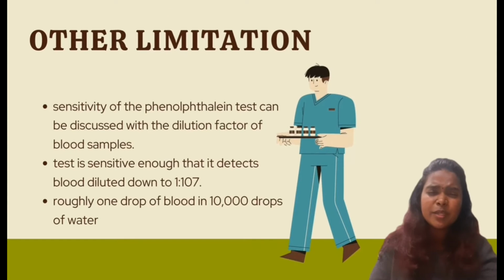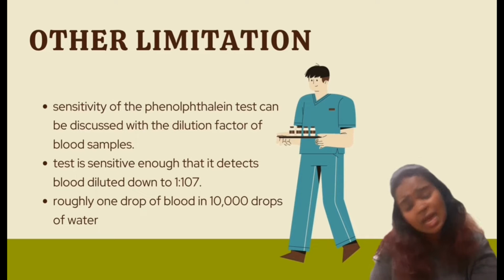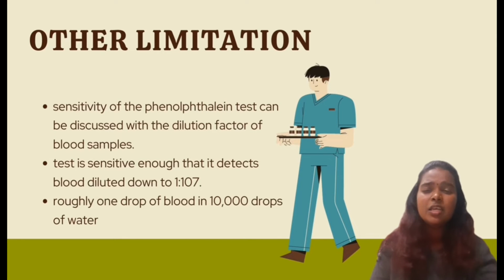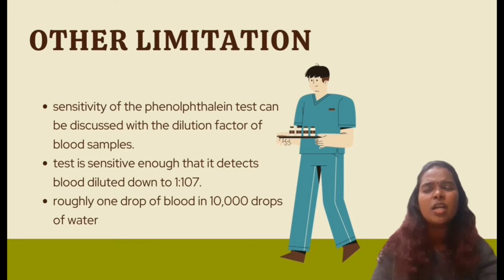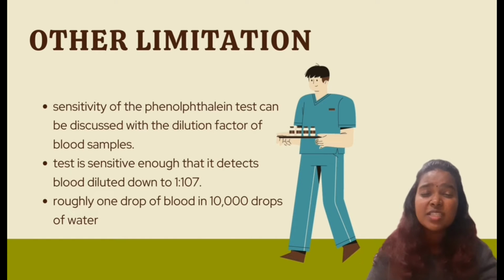Now let me explain the other limitation of this test. This test is sensitive enough to detect blood diluted down to a ratio of 1 to 10,000, which is roughly 1 drop of blood in 10,000 drops of water. While this is pretty dilute, trace quantities of blood might not cause the color change.